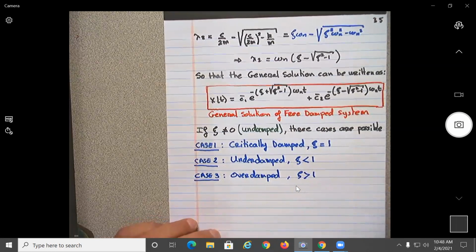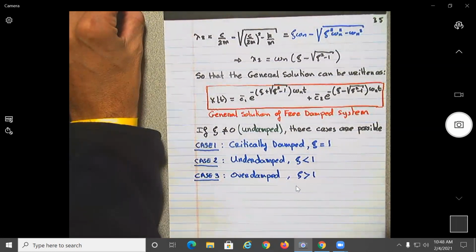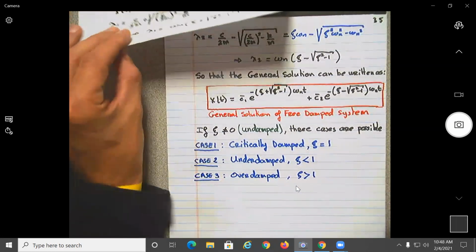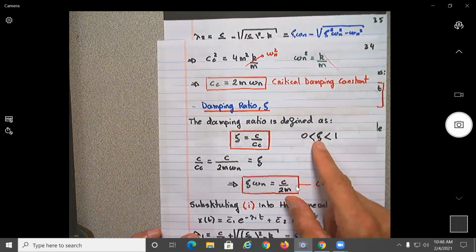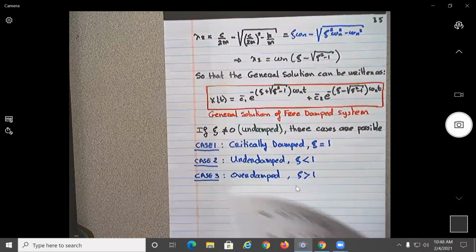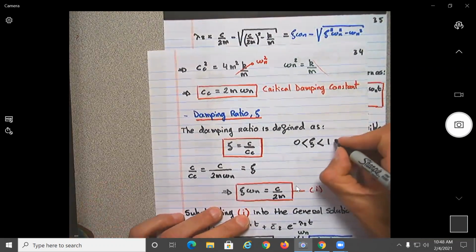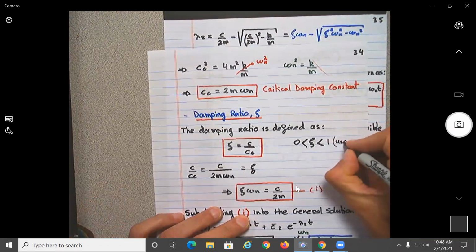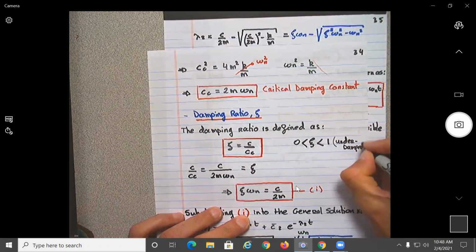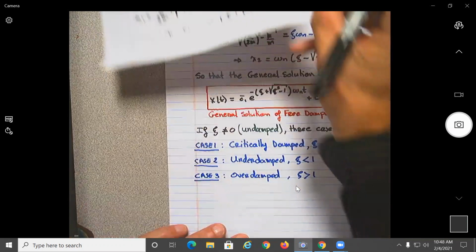Oh, so that makes me think about something. Because I always have in mind the underdamped, maybe on page 34, when I put that this is always between 0 and 1, it might not be 100% true. But what happens is that this one is the most common case. So this would be underdamped. So I would have something a little bit wrong in the notes. Not wrong, but not 100% accurate.